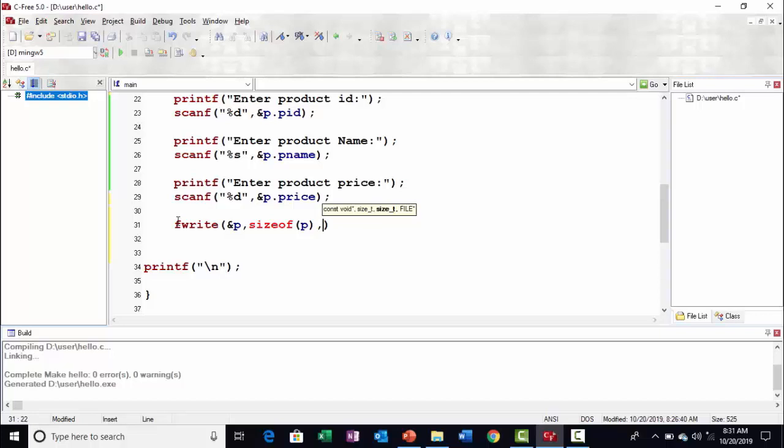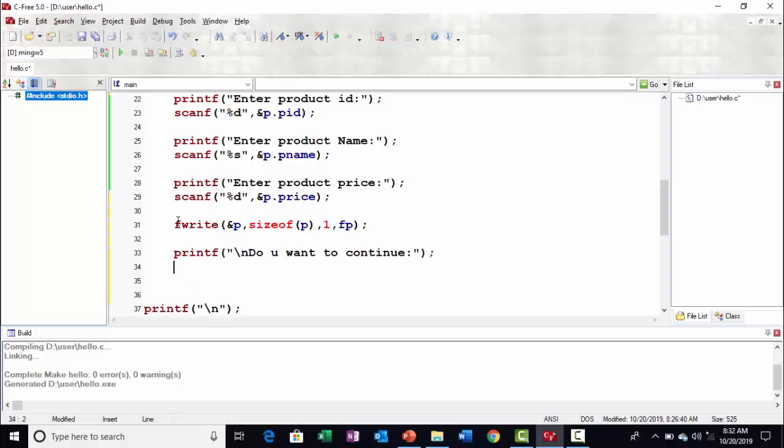So the total size is calculated by the sizeof function, and we say one time we want to write to the fp variable. fp is indicating the location where the file is created at your secondary storage device, that's nothing but the hard disk.